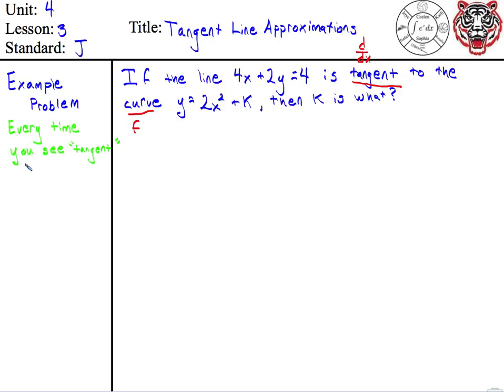Every time you see tangent, you need to think one of two things. You can think of d dx if you like that for the derivative. I think more commonly, we've already been using this more, f prime. So as soon as you see tangent in any problem, not just for unit 4, but anytime you see this on the AP test, tangent means find derivative.